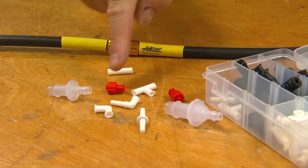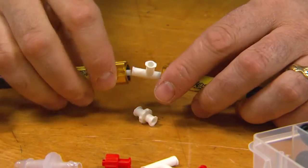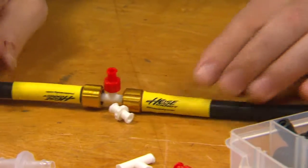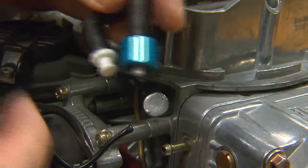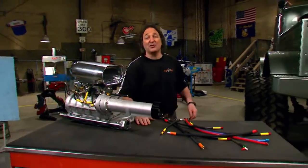The specialty fittings here are where the system gets really versatile, because something like this T will allow you to connect to a gauge in just seconds. These quick plugs will give you a way to cap things off. The possibilities here are endless. Let's say you want a quick disconnect on your carburetor. That's where these rubber boots come in. They slide onto any hose barb, and you can set them up with either end on them so you have a quick disconnect right on the carb with the right fitting on it. This will make things like swapping carburetors and intakes and hooking up diagnostic tools a breeze.